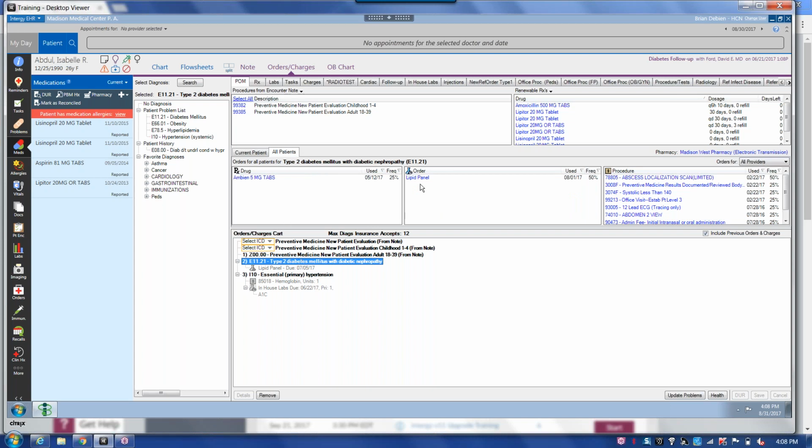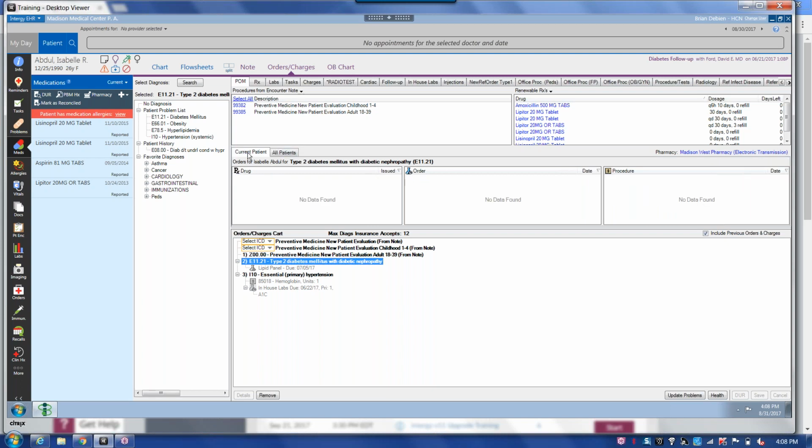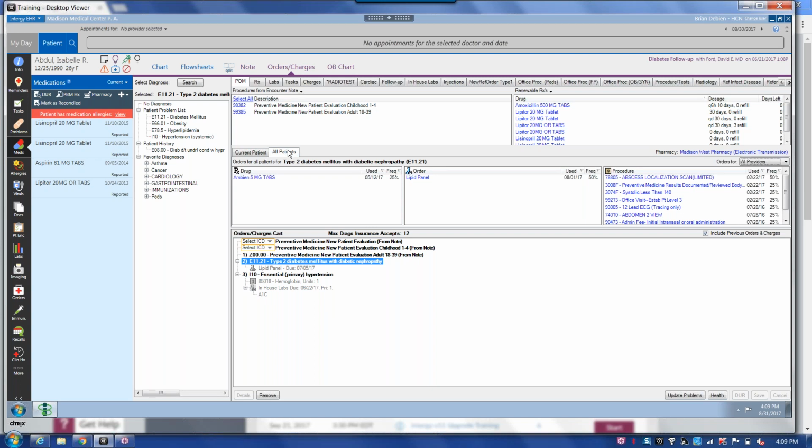Okay? In addition to that, I have a window now where I can grab a list of orders because, again, keep in mind, predictive order management is making clinical decision support for you based on the diagnosis. And I could look at either the current patient, or compare the treatment plan, if you will, by looking at all patients for all providers. Remember, this window here is going to be defaulted to the provider who's logged in. All I would need to do is switch to all providers, and now I can do my comparison against the entire database.